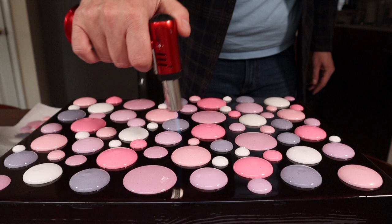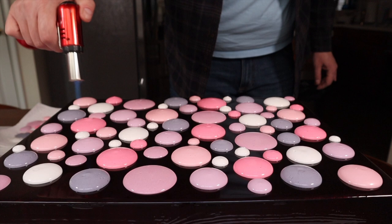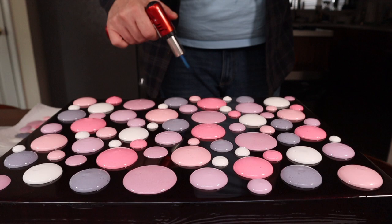Now what you'll see is these colours are super muted, almost bubblegum looking. But after 24 hours, these colours will dry completely true to the colour that you see on the pot. Completely different than what they look now. Absolutely. And by some magic, what I'll show you right now is exactly that.